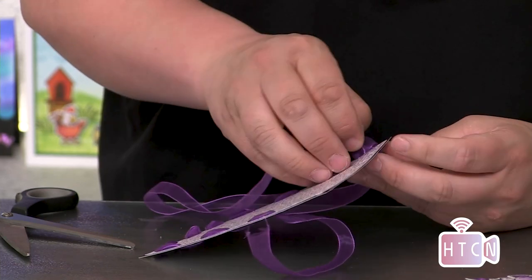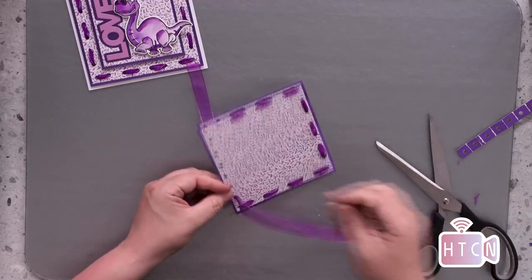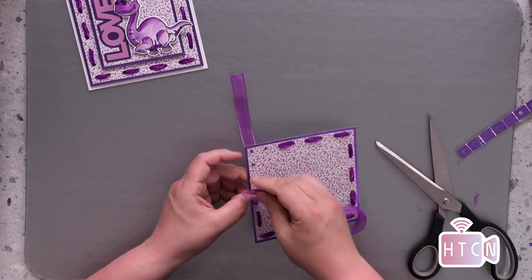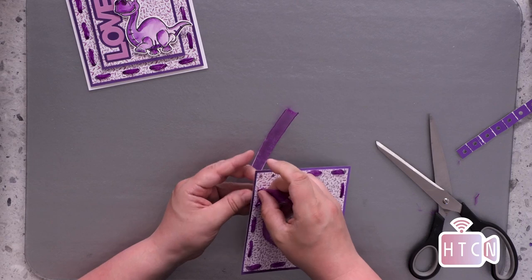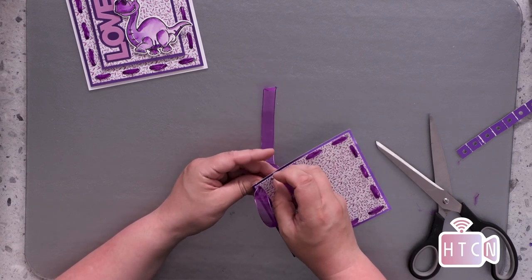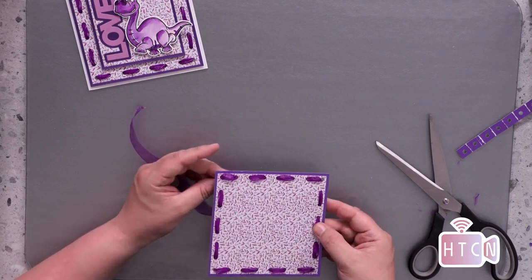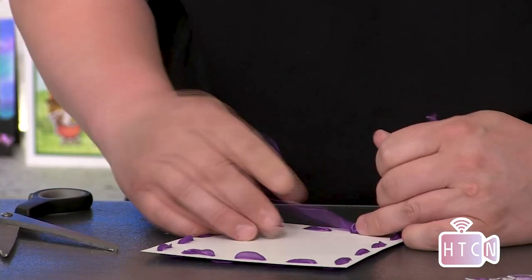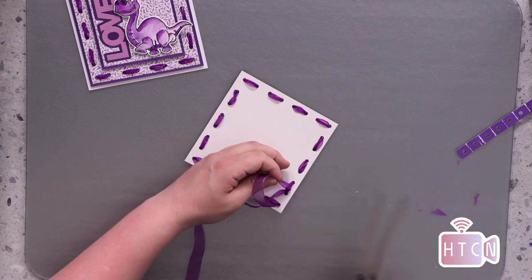You can have them all ready then for layering when you do your card designs. I'm just going to go down this last side. You could always put a bow on this if you wanted to, but I'm not that good at tying them so I decided not to — I think it has enough detail without. You can see now we've got a really nice ribbon threaded border all the way around. Make sure you're happy with that and you don't need to tighten anything up. Then we're going to flip it to the opposite side — I left myself plenty there. Flip it round, make sure I've got a good tight finish, and we'll trim them so they don't dangle out of the card.